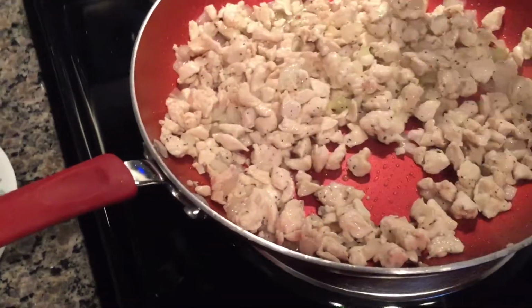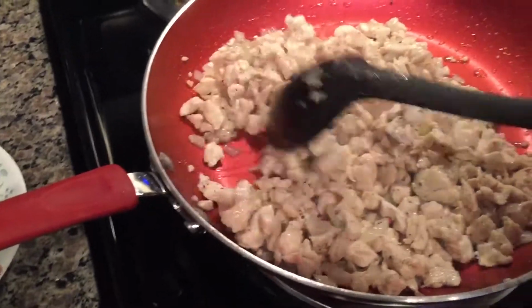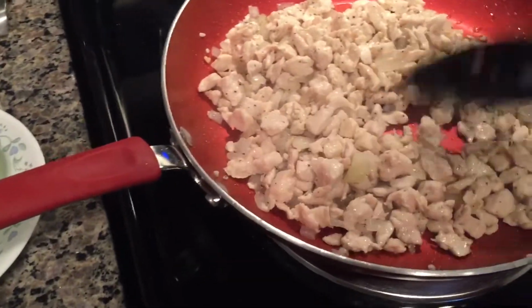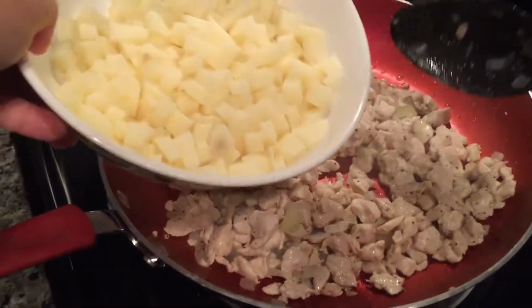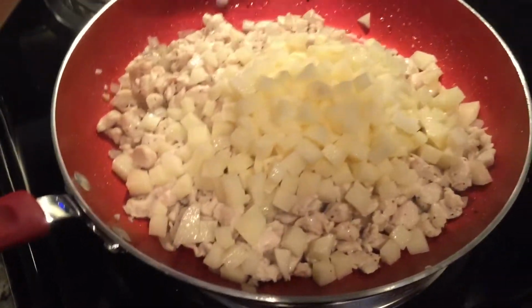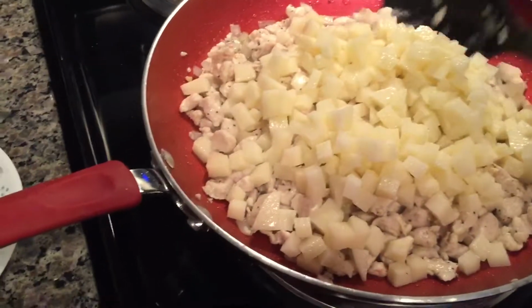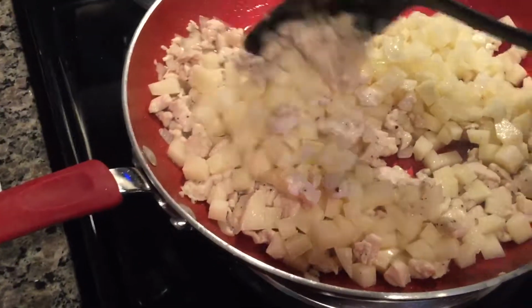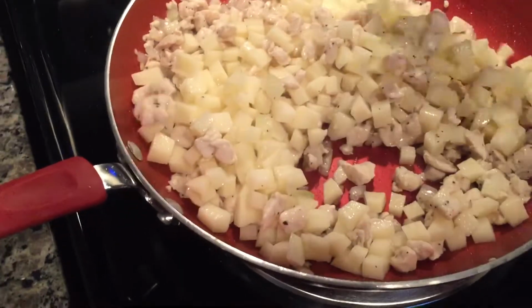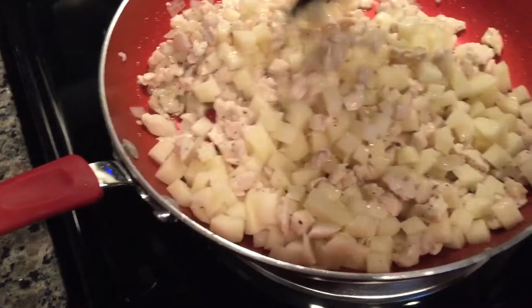So now, because the chicken has been sauteing for a few minutes, I'm going to go ahead and add the potatoes. I drained the water out of the potatoes. And we will do the peas last because they're quick to cook. They're tender already. So the potatoes, we're going to cook this till they're halfway done.